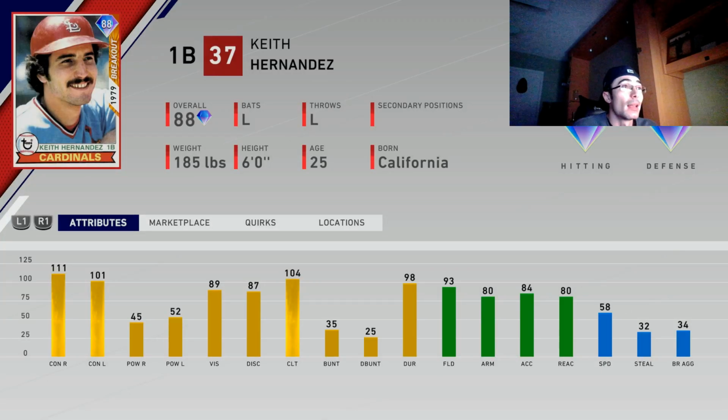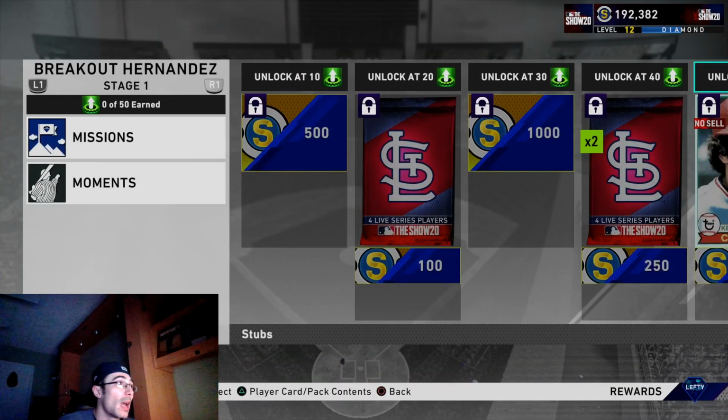This Keith Hernandez is a player program. You complete some moments, you complete some missions along with that, and it's pretty easy. I mean, it probably will take a little bit of time, maybe like an hour or so, but this card's okay. I'm not necessarily going to use this card anytime soon. I might put him in when I can to complete like a breakout inning moment or mission. I'm not quite sure when I would use this card, honestly, but it might be usable later on in an event or something. It doesn't really have a lot of power.